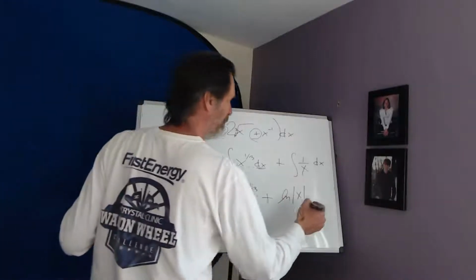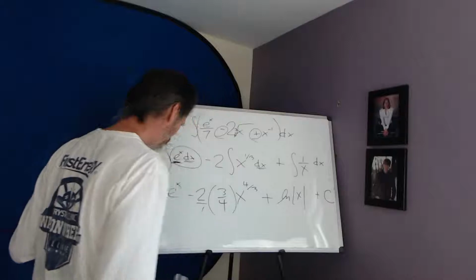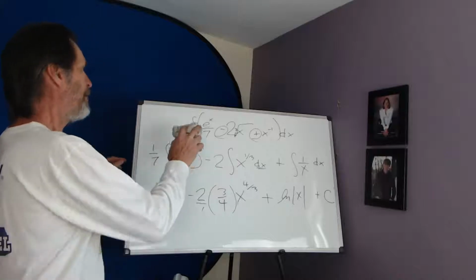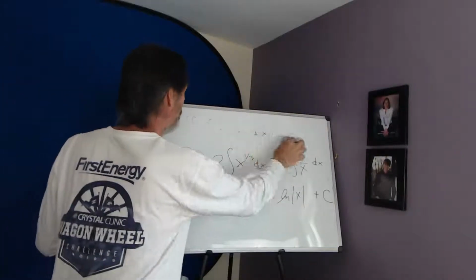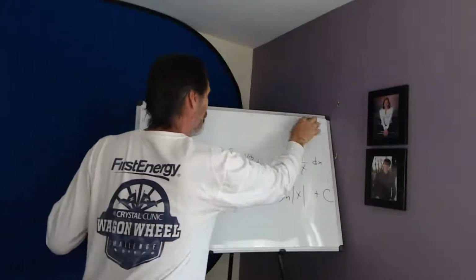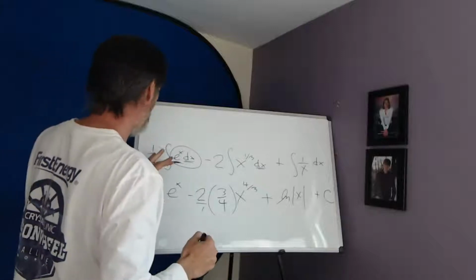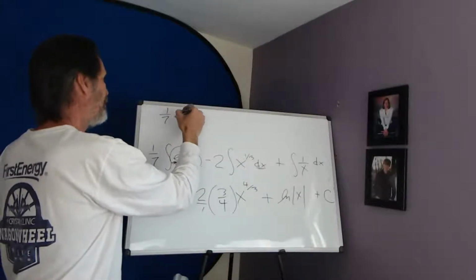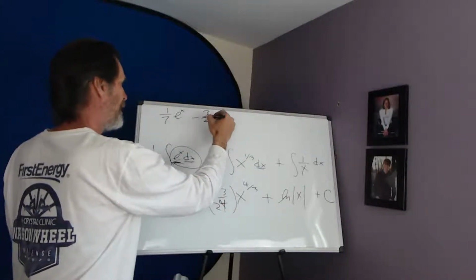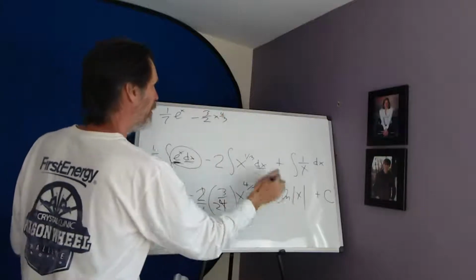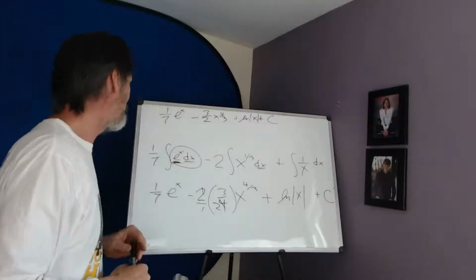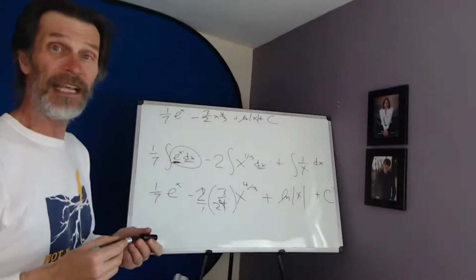Without the absolute value signs, I wouldn't be able to do that in the bottom one. So I don't care if you memorize it, it doesn't really matter. Stick a plus C at the end. Now let's gather everything up and make it look as pretty as possible. And then I'm going to finish my work on this one, and it's really important to be able to do both derivatives and antiderivatives simultaneously. They are going to be on the final in about a month's time. So I'm going to simplify everything up. There's 1/7 e to the x minus 2, 4 cross cancel, minus 3/2 x to the 4/3 plus natural log absolute value of x plus C. So that looks to me like the antiderivative.